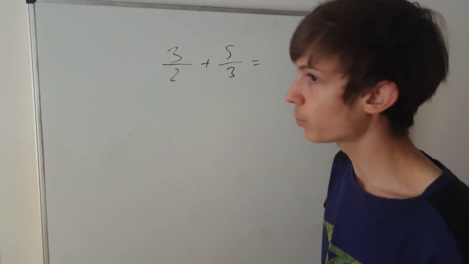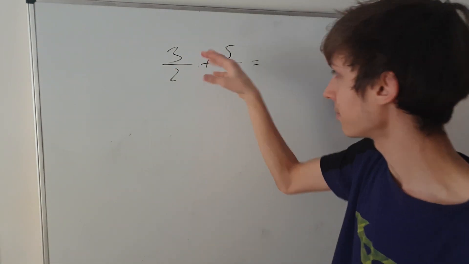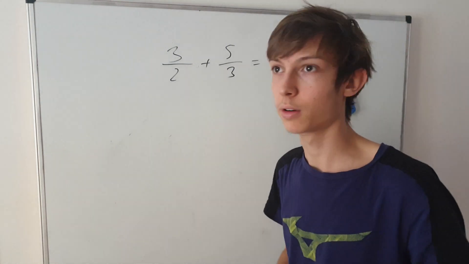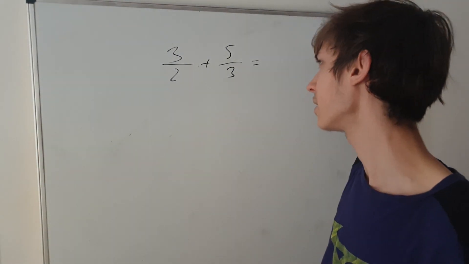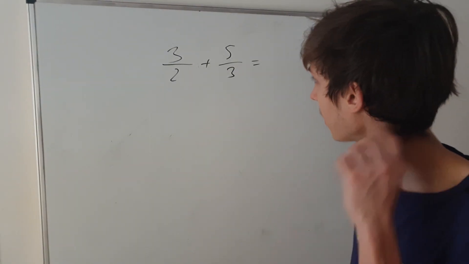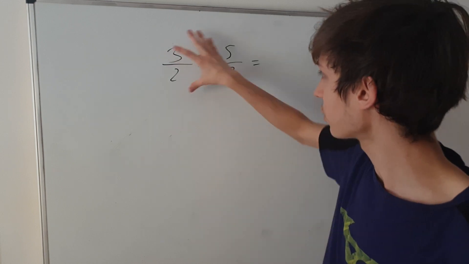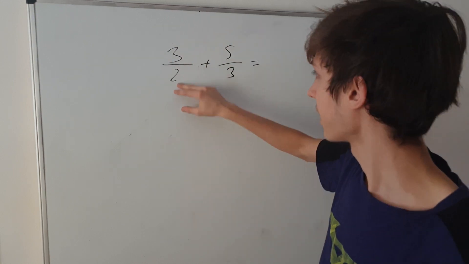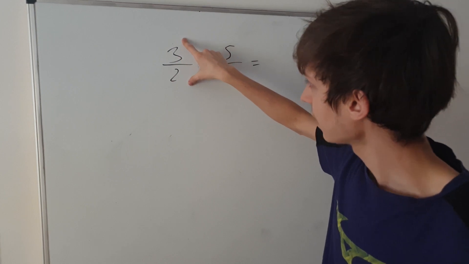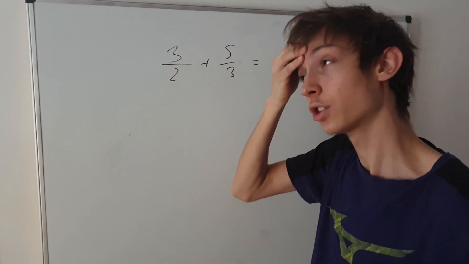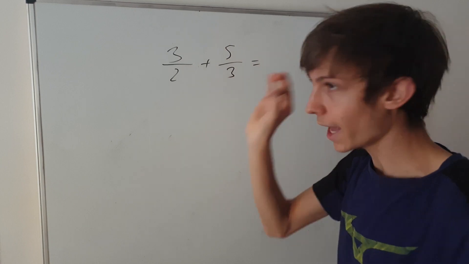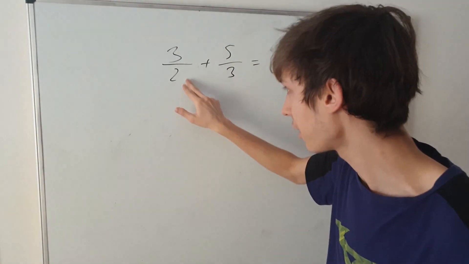You can make this happen to whatever two fractions unless there is some irrational number and so on. But even then, you can multiply both of them. But we are talking about normal numbers, okay? So, if you have such two fractions, to add them up, you have to make sure that the denominator is the same.